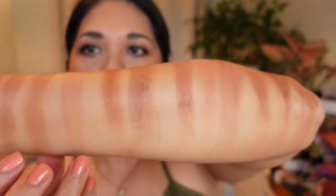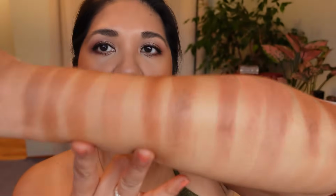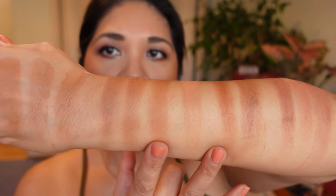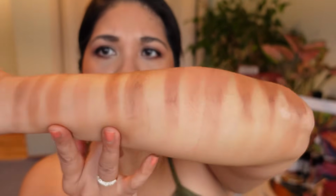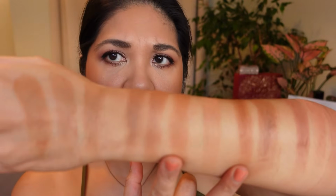And then I'm going to do both of these. It's definitely deeper, so I'm trying not to lose track. These are the two Hermes. And you can see these are much more orange. So in terms of color, I would say it's closest to the 04 in Victoria Beckham because it's so orange. You can see that at the end, that's 04, and these are the two Hermes. It doesn't look so much like 03 on me from Victoria Beckham. And then maybe the Sicily.